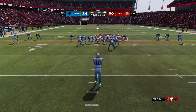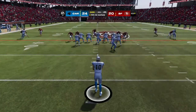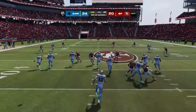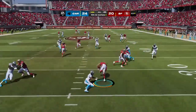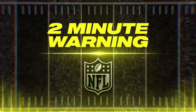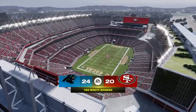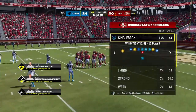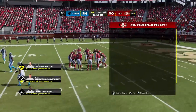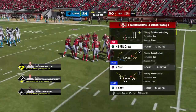Here's Johnny Hacker now as he's on to punt for the first time this afternoon. We've got a one-score game with inside of 2 minutes remaining. So it's 49er football here as we get you reset. They come up on a 1st and 10, desperately needing a score here on what could be their final drive.